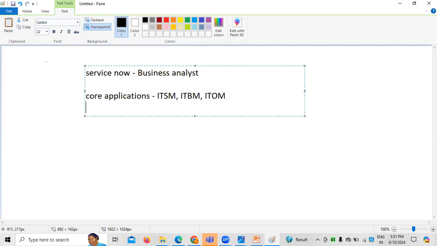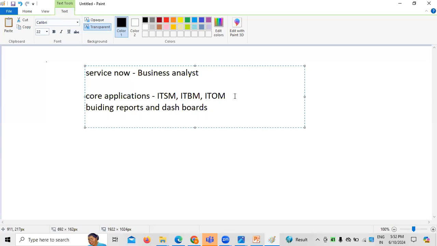Next, we should be in a position to build reports, because building reports is also one of the core and important elements we have to focus more on, right? So building reports, at the same time dashboards and all that. Now and then, to create reports and dashboards, we even use Power BI and Tableau, right? These are the different data visualization tools we use nowadays, which are used to create reports.